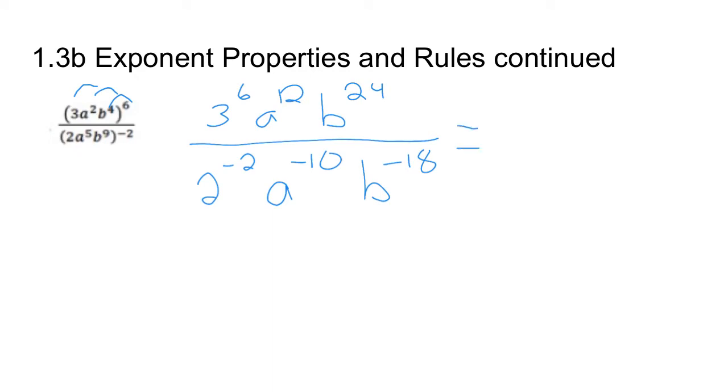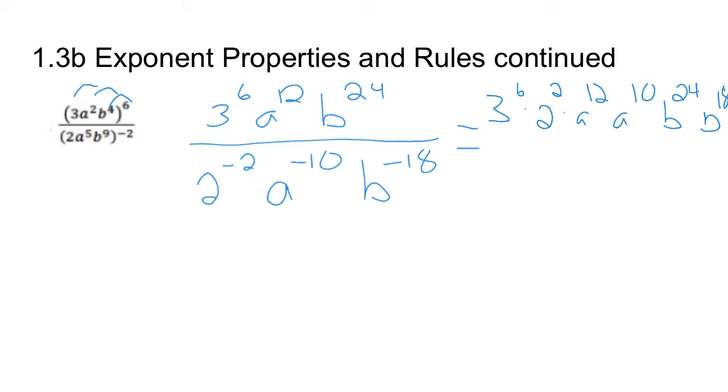To get rid of these negative exponents, remember what that means. That really is just going to tell us that all of these negative exponents are in the denominator and need to come up to the numerator. So we could rewrite that 2 to the negative 2 as 2 squared. That a to the 10th. Now remember, we're bringing everything up together, so that a to the 12th is already up there. If we want to bring that a to the 10th up, we have that b to the 24th. And then we can bring that b to the 18th up with it.